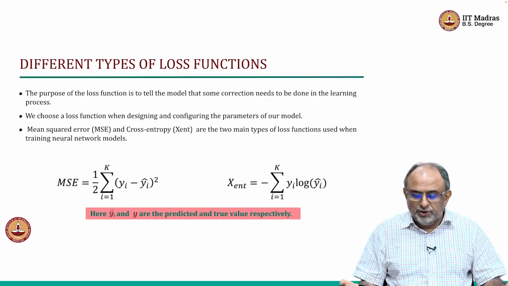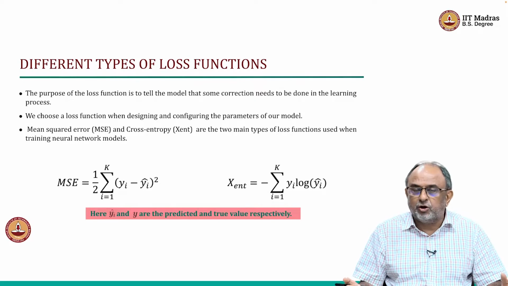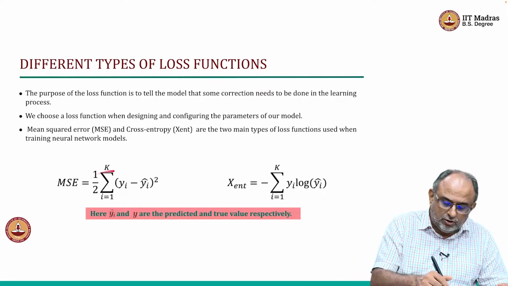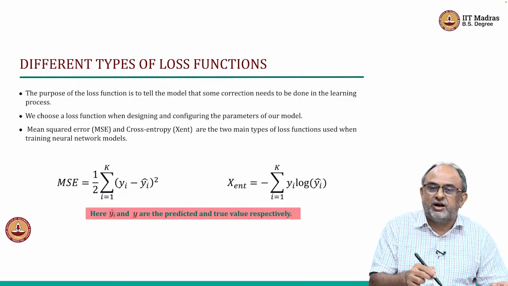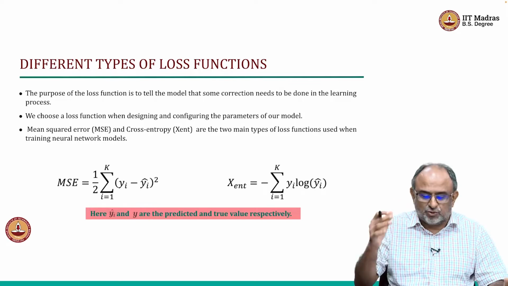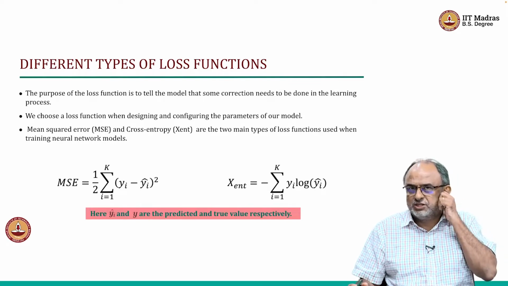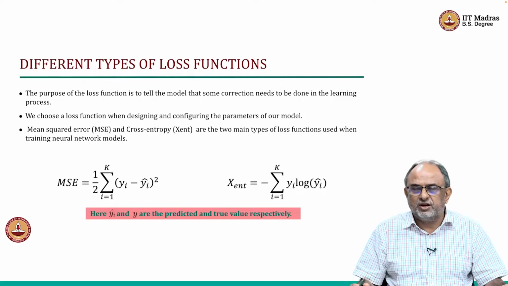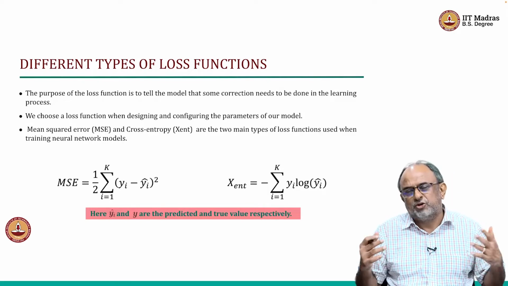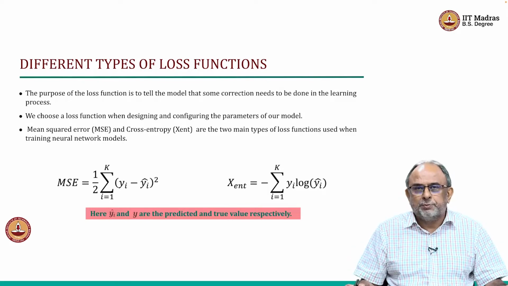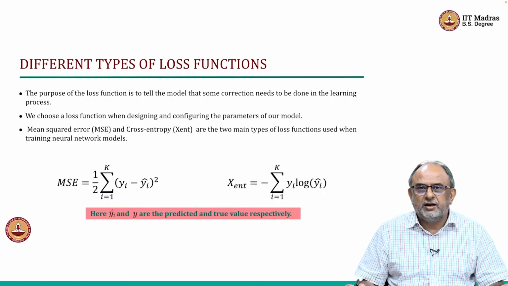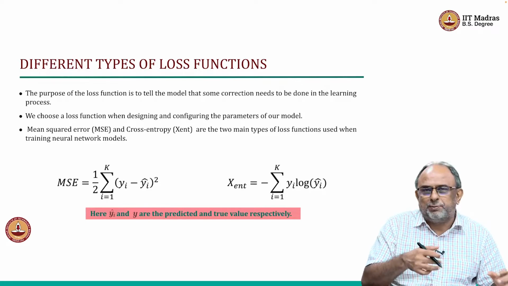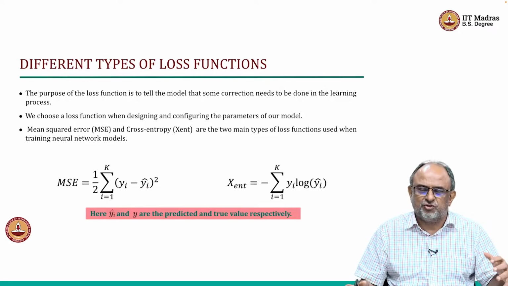Two common types of losses that we deal with are called the mean squared loss, where I have the predicted value and the actual desired value. I take the difference and then square it. The reason is, of course, the derivatives are easier and so on. Instead of squaring, we could take the absolute value, but more often than not, we take the mean squared error, and this is useful when you're trying to map functions using neural networks and so on.